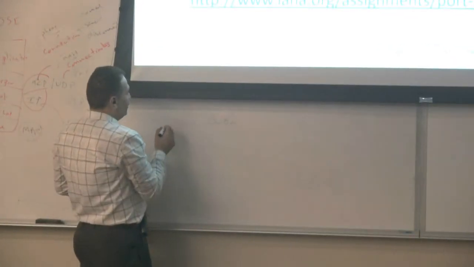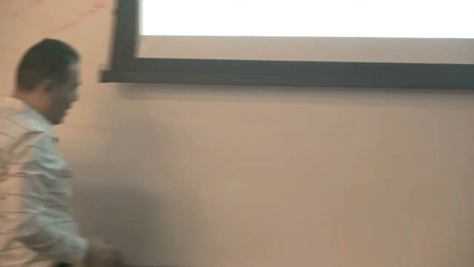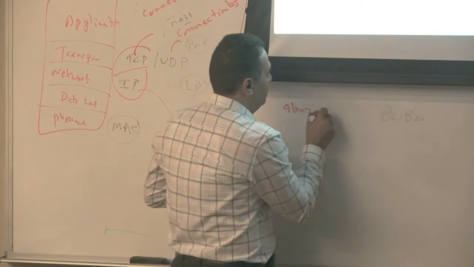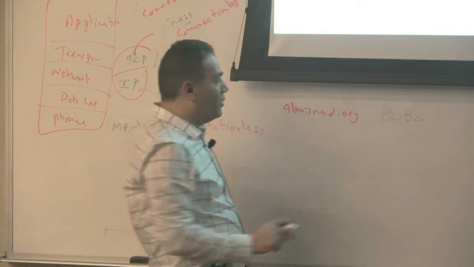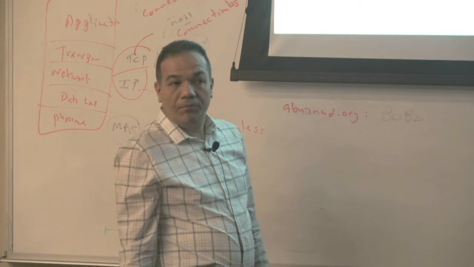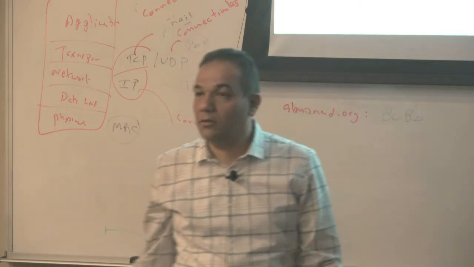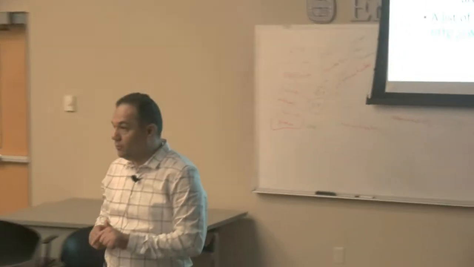And let's say I have a website called abunaid.org, right? If I made the default 80, right? Okay. If I try to access it without putting the port, it will not access, because now the port is part of the address. All right. So, anyways, there are 3 levels of addresses, right?